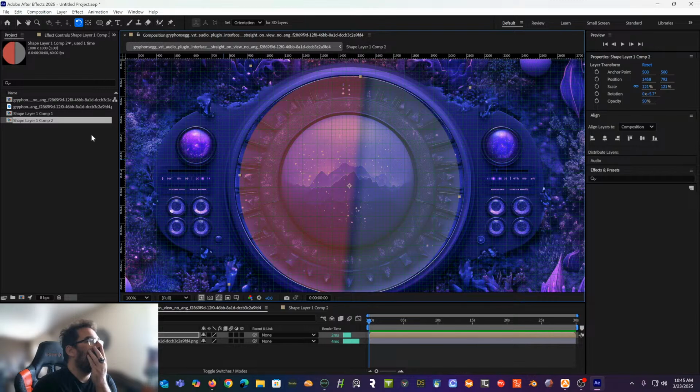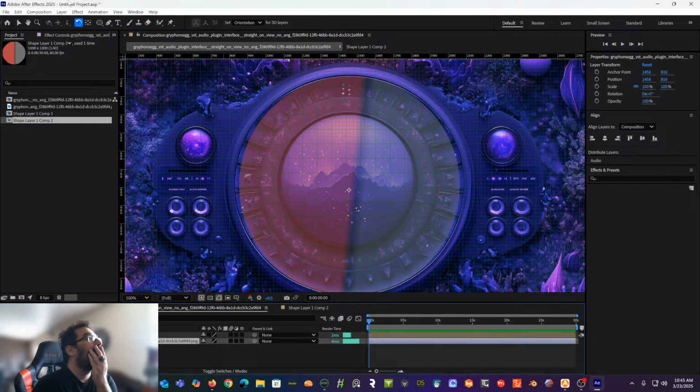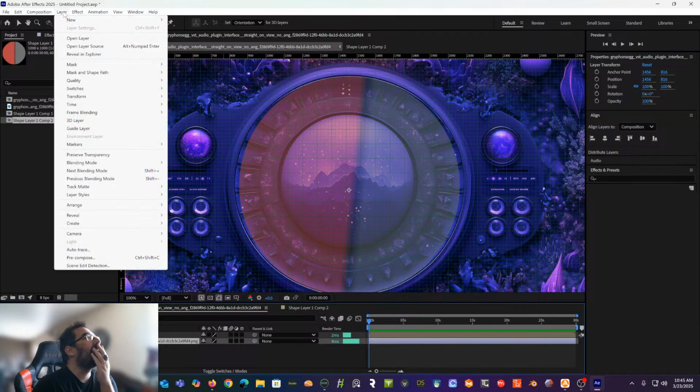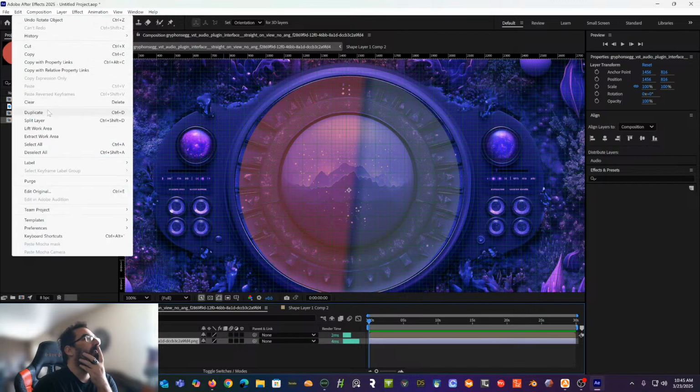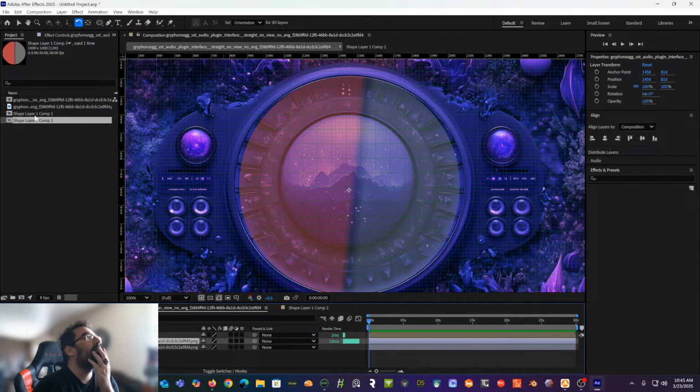Perhaps I could duplicate it, crop it in evenly. I don't know. Could try it. This seems so stupid that I don't know what I'm doing here. Layer, let's just duplicate, edit, duplicate, and I've done this a billion times. My brain's just not working.